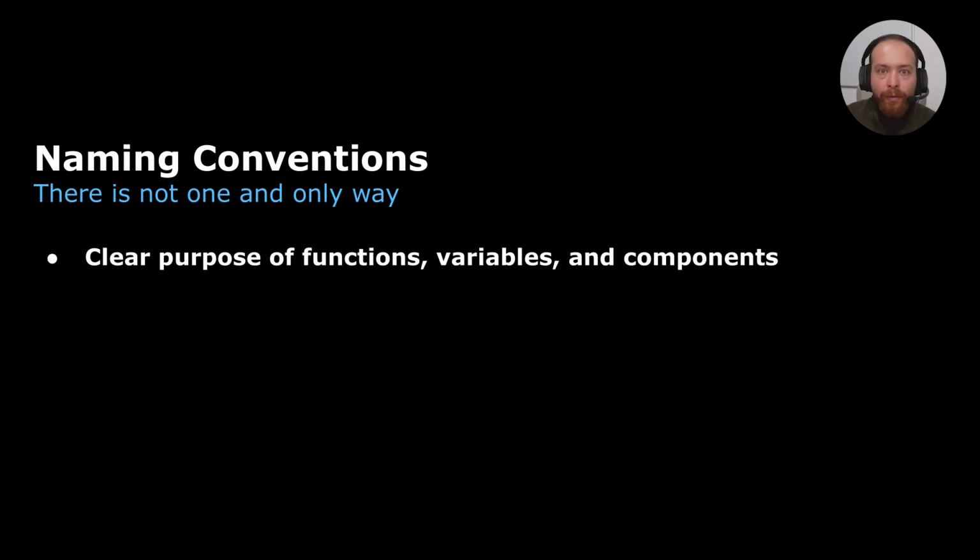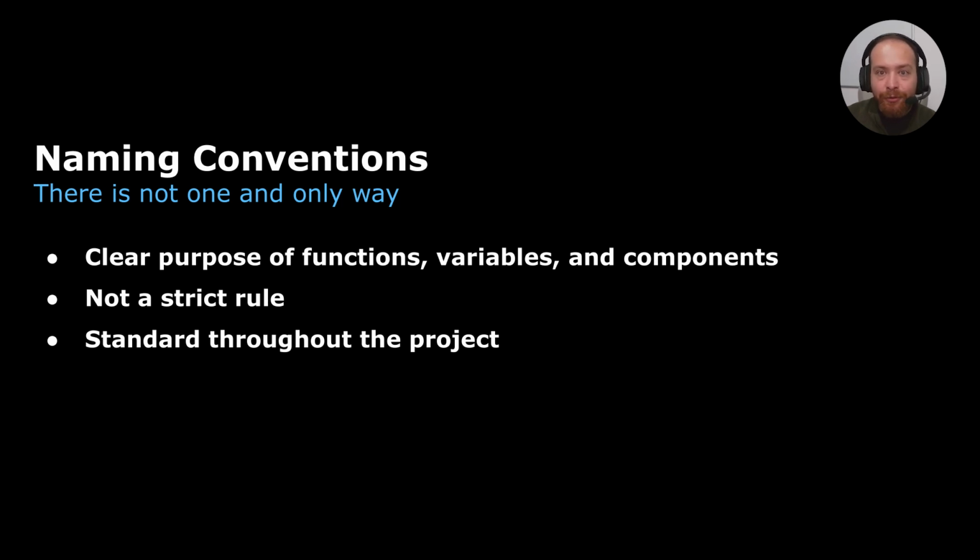We have two major takeaways for this chapter. First one is that we should be able to easily understand the purpose of a variable, function, or component at the first look, so that other team members will easily follow along your blueprints, and even you will be able to understand your blueprints after a day or two. Second, there is not a single strict rule that you should follow in terms of naming. There are some online resources to help you understand the philosophy of naming conventions. But the key point is you have a standard in naming throughout your whole project when it is getting bigger and bigger. Now we will continue with the variable categories.